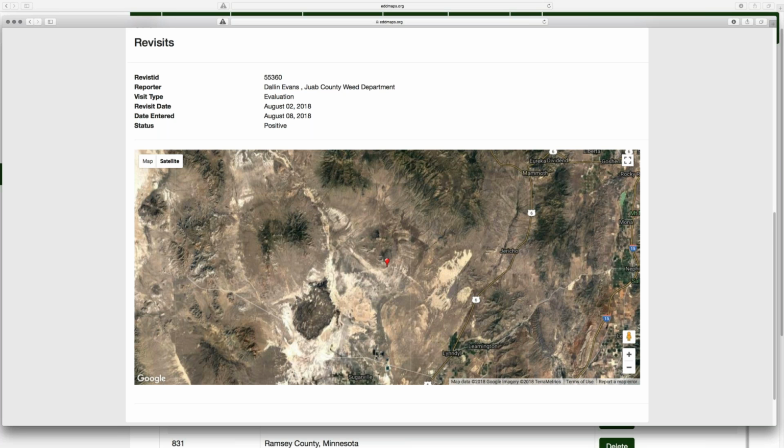So I had a question about the app kicking me out. The best thing to do with that is send us an email through the feedback form on the app, whether it be the Gladden app or EDDMapS Pro. That gives us information about the device you're using it on, and it also gives us information about what version of the operating system and of the app you're using, and so that can be an easy way for us to help diagnose the problem, and then we can email back and forth with you to try to figure out exactly what's going on.